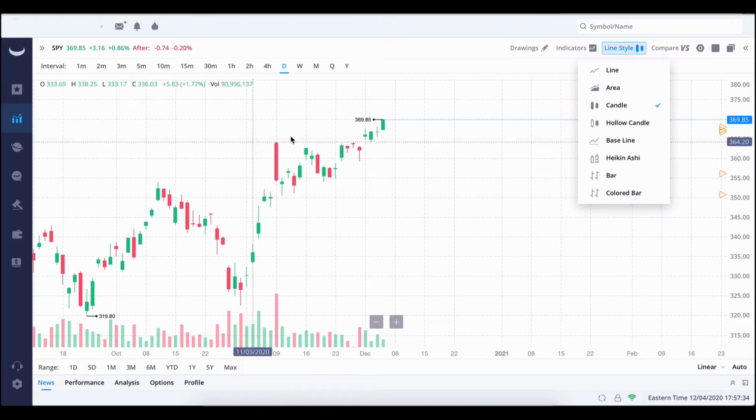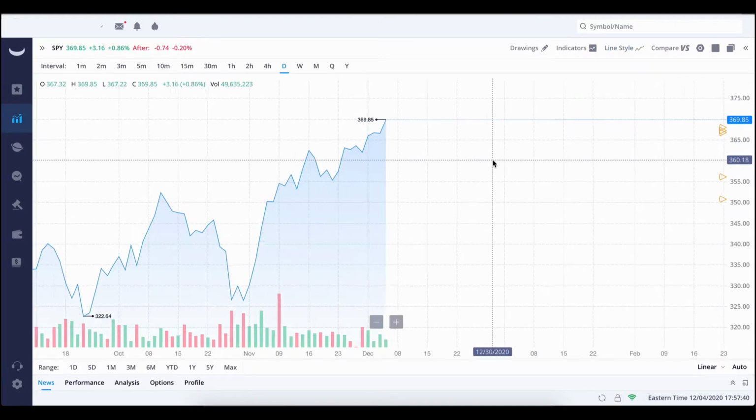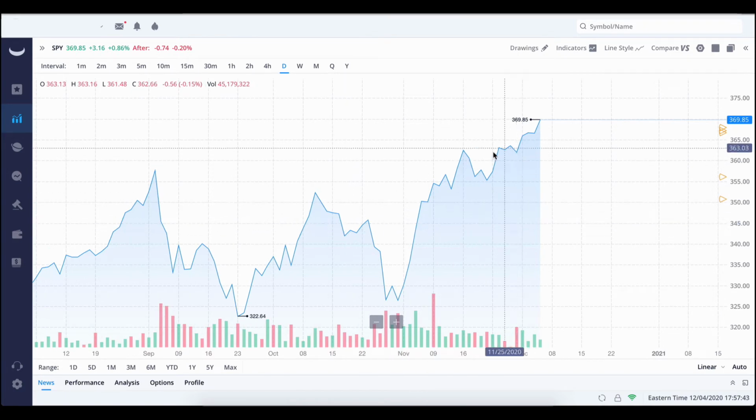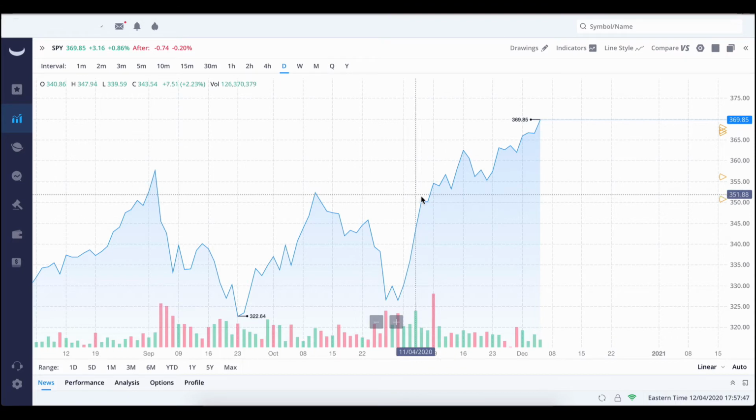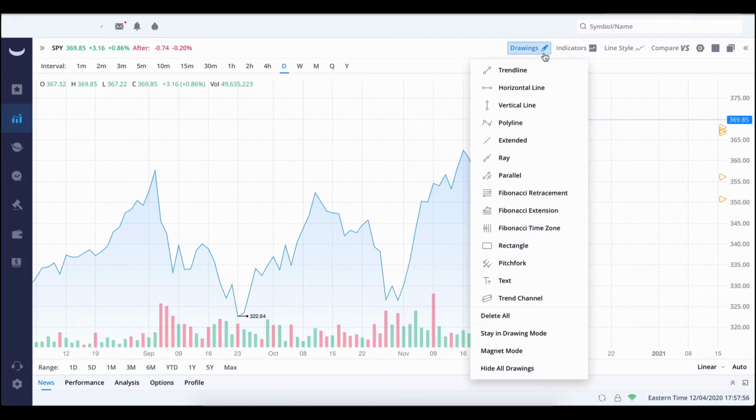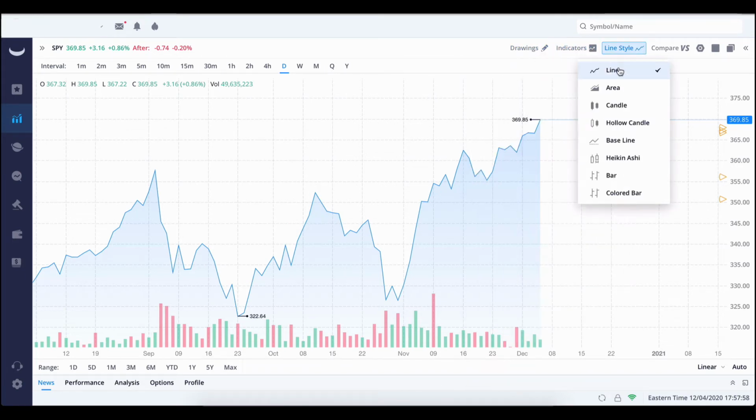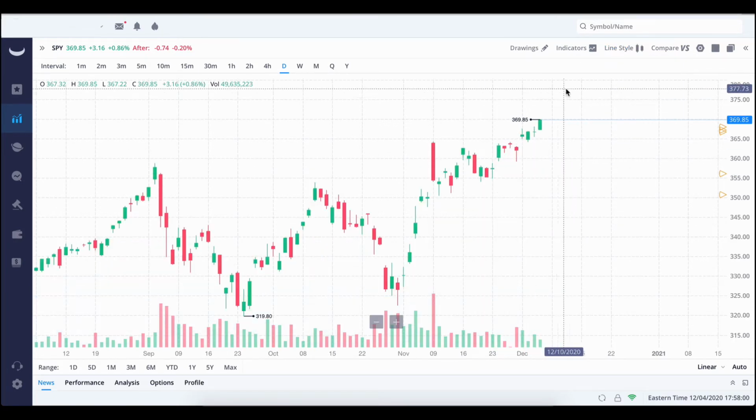We can change the way we look at the chart. The advanced way is the candles, but if you want to keep it simple, lines. But this really does not tell you anything. And we're not switching over from one very basic brokerage, aka Robinhood, to Webull to just look at lines. We're here to take advantage of the powerhouse. So I would quickly switch the line style to the candles, and again, watch that video on how to read charts.